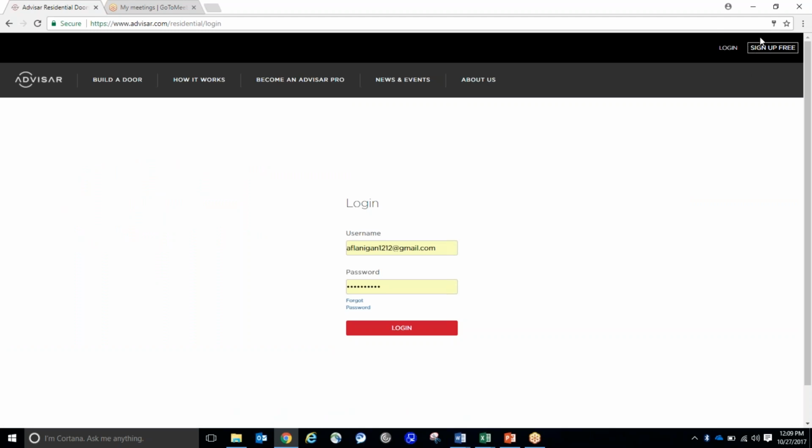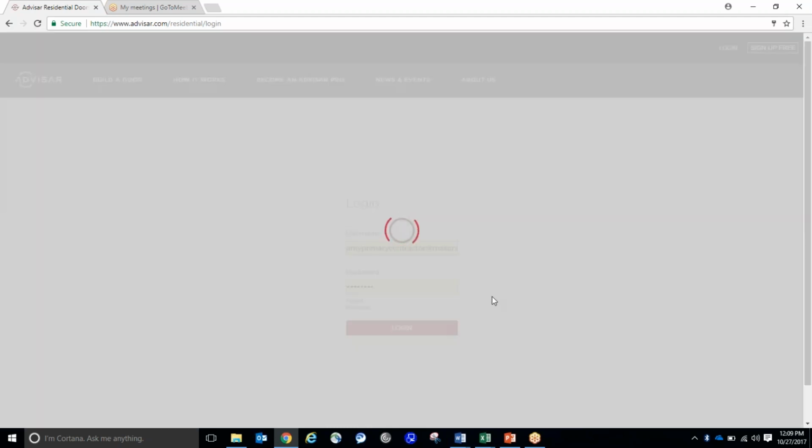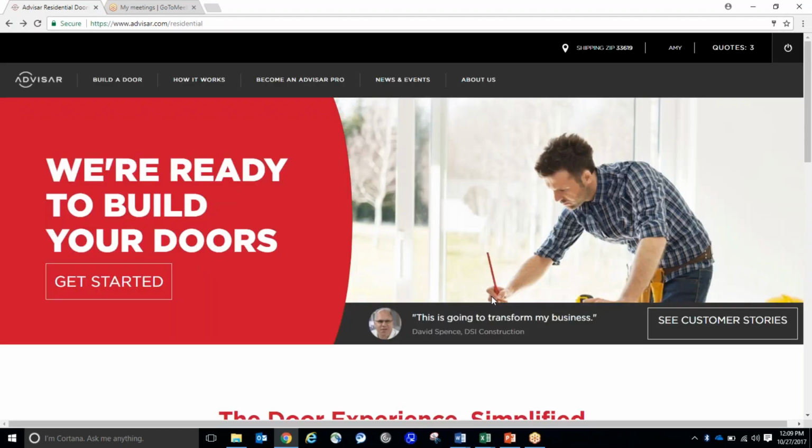So we're going to click Log In at the very top right-hand side, and type in our username and password. If you forgot your password, there's a little Forgot Password button right here in blue. You just click on that, and we will send you an automated email to reset your password. So I'm going to log in. Now my screen looks essentially the same, but if I look in the top right-hand corner, I notice that a few things have changed. I've got my name up here, and I see that I have a few quotes saved, and the login button has disappeared. So that's how I know that I've logged in.